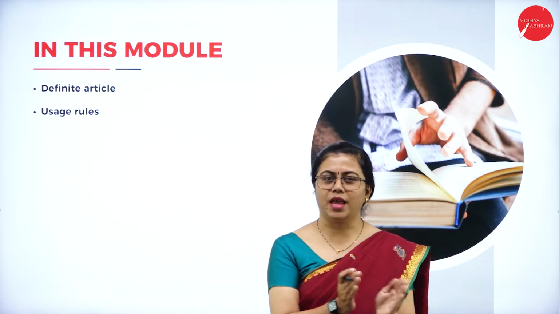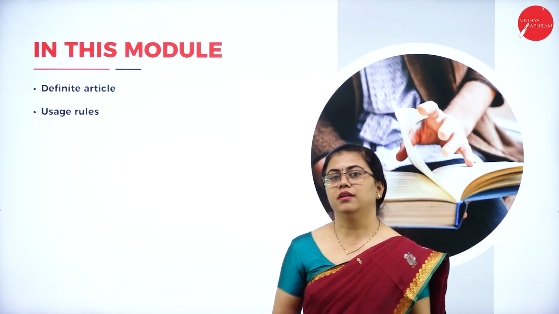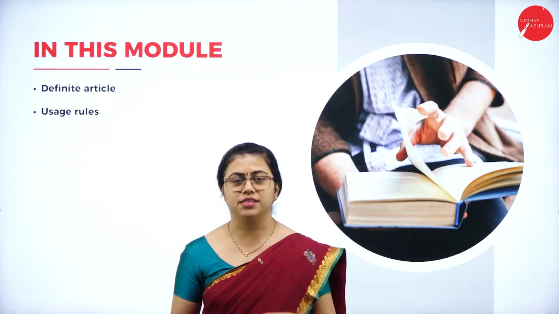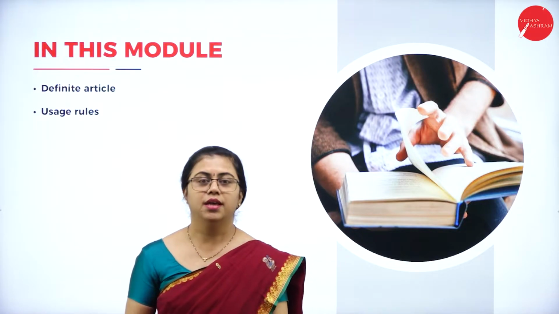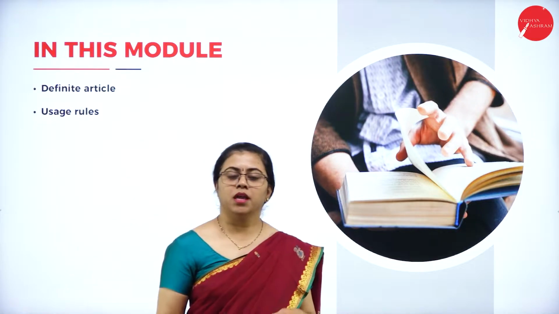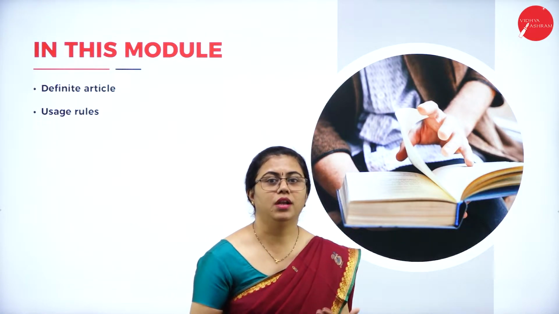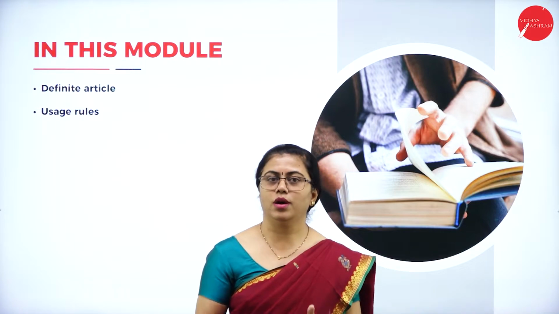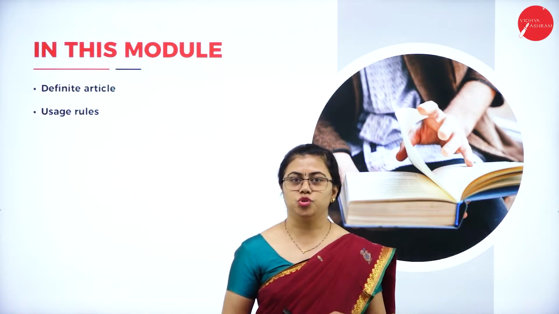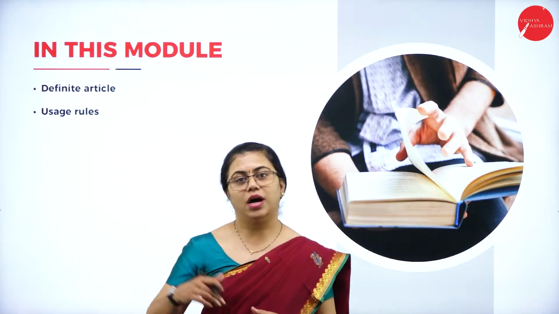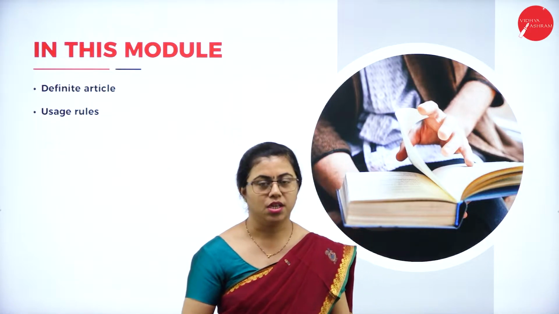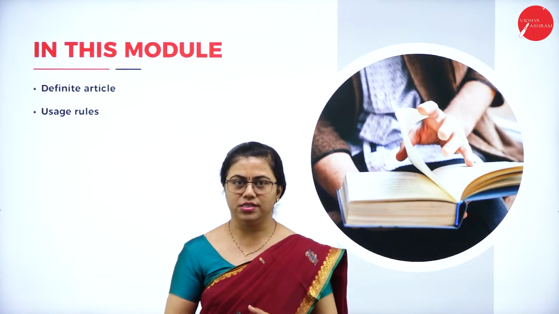Let me recap the previous session. We had learned about determiners. Articles come under determiners. There are many types of determiners, but articles are one of those types. Determiners are usually used to introduce nouns. I'm just giving you a recap of what we learned in the previous session. Determiners are used to introduce the nouns, so articles are also used to introduce the nouns, and definite articles we are going to understand today.